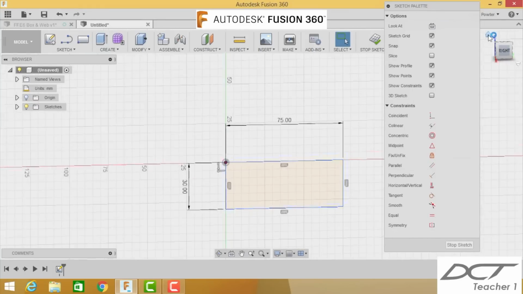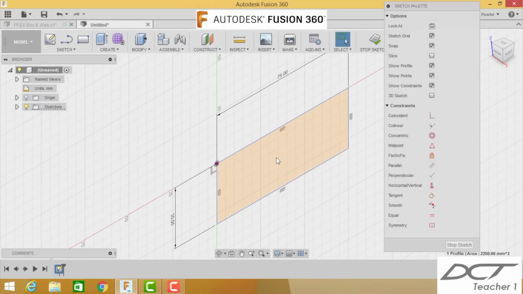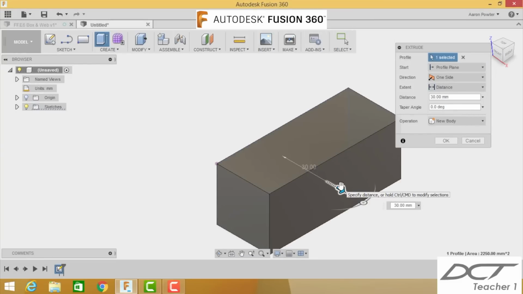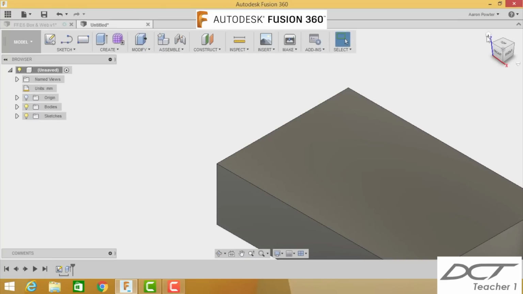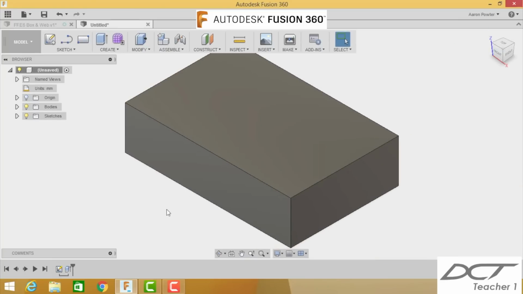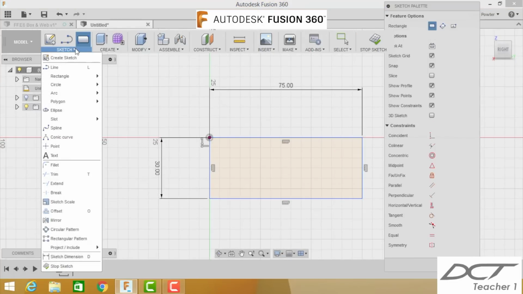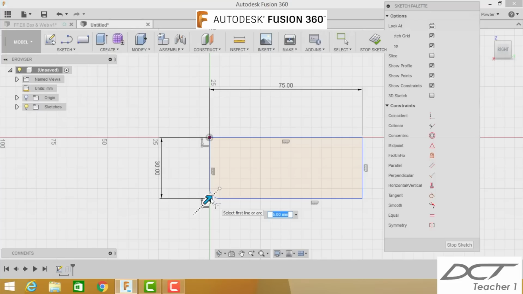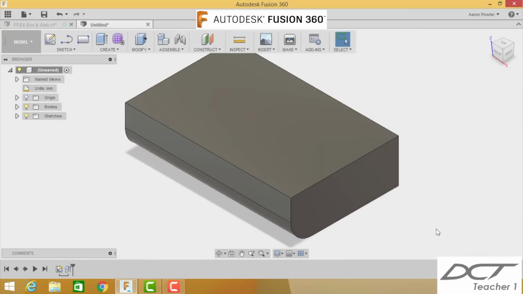Put it back into the home view, click this front face here, press E for extrude. We're going to drag out now 115 millimeters, tab, enter, back to our home view. Now, we could put a fillet on here now, but let's do it back in the sketch, and this is good practice to learn to modify your sketches. So edit sketch, up to the sketch window icon here, we're going to pick the fillet tab, click fillet, and we're going to type in 15, tab, enter, stop sketch, and we can come out of that now.